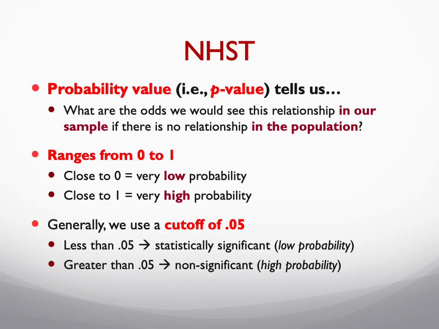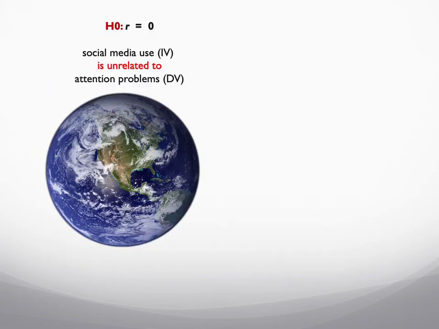When our p-value is greater than 0.05, we say this is a non-significant result. In other words, there seems to be a very high probability that I live in the world of the null hypothesis. So take a minute, reread that, breathe with it for a second, maybe pause the video and read it again. And then we're going to see how this looks in actually making conclusions based on what our analysis tells us.